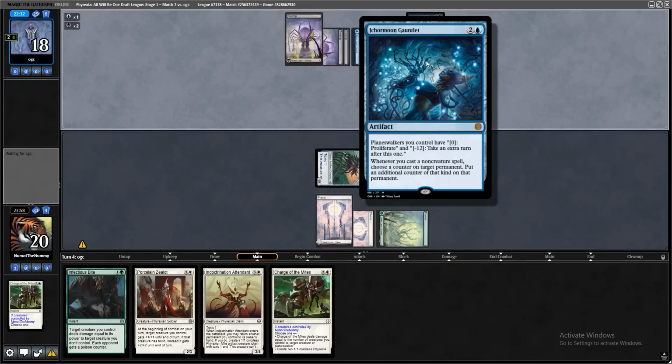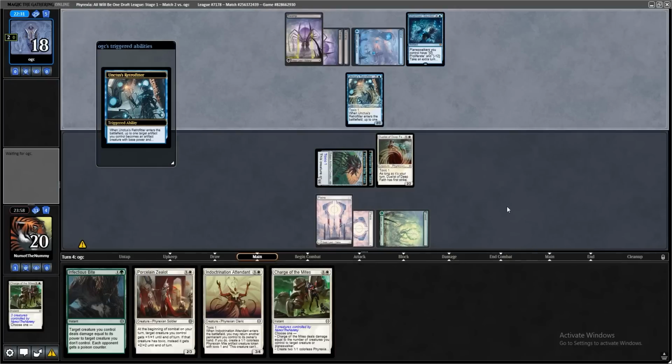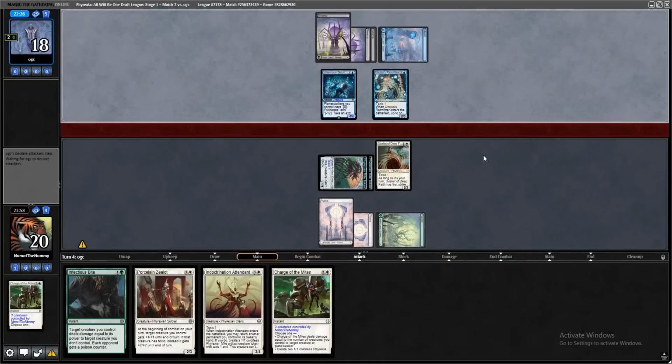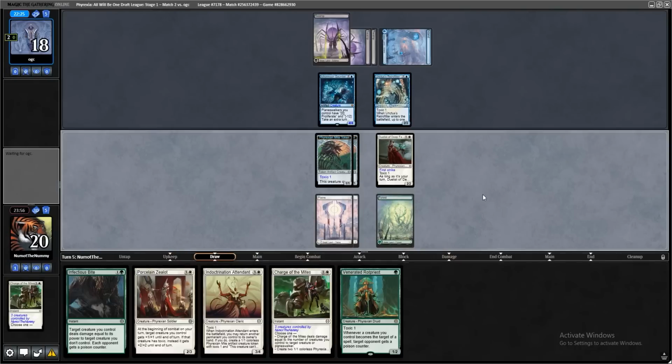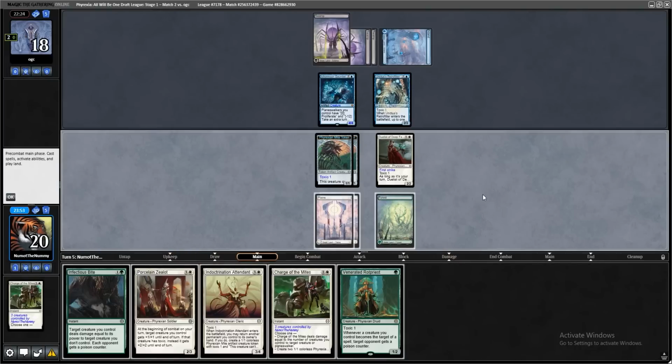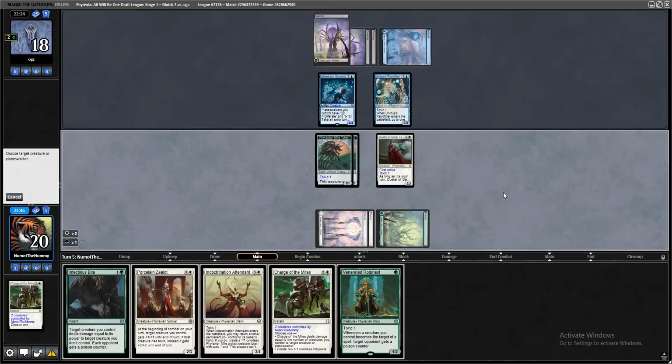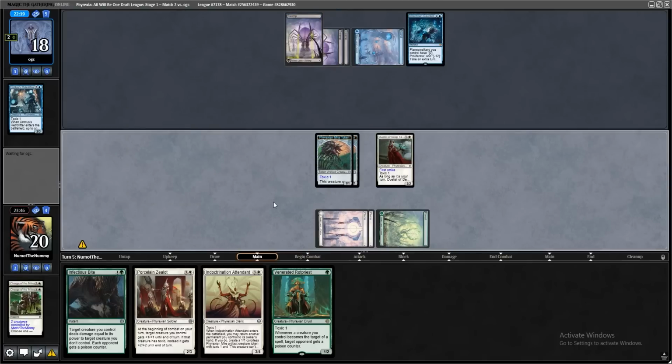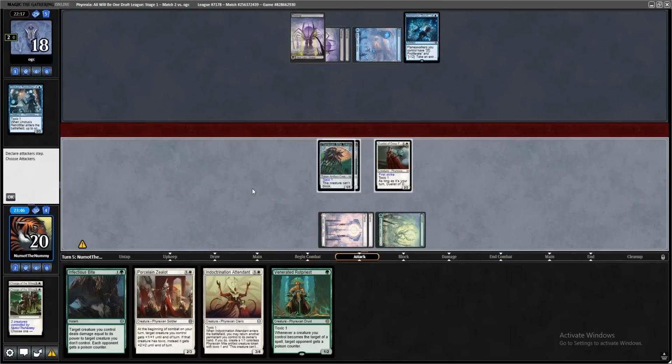I guess they could have potentially like a Kaito for the ability too. So they're going to turn the Gauntlet into a 4/4. I see. Dang, one more land would be sweet here. Let's go for the charge. If they have the -1/-1 effect, we get kind of wrecked here. If they don't, then they're kind of screwed.